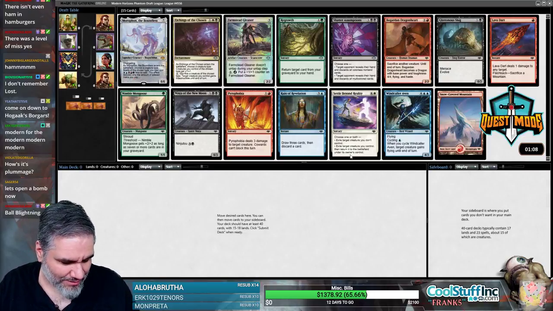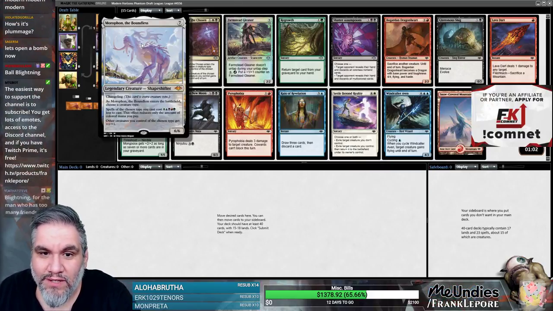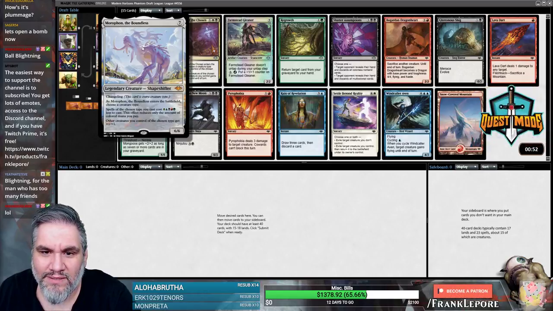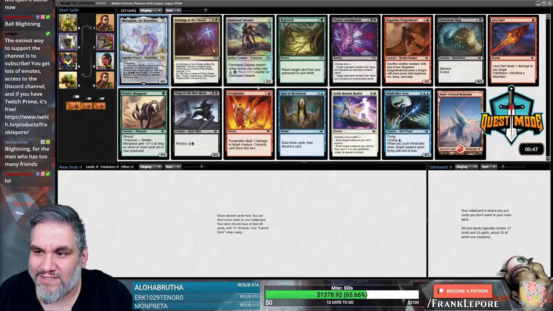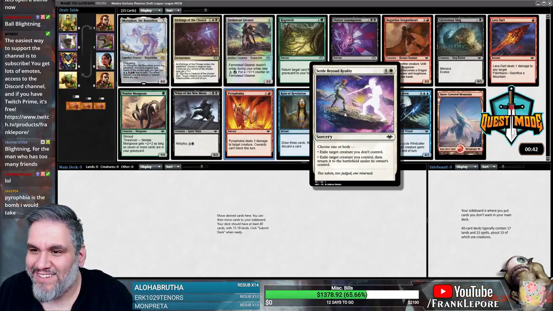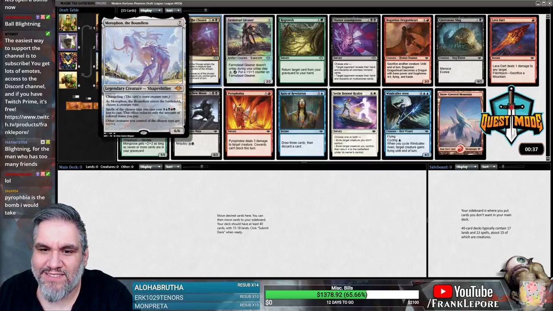Is that a bomb? That card seems good. Let's see what he does. It's a 6-6 for 7. 7's reasonable. Spells of the chosen type you cast cost 5 less to cast. Is that good? I have no idea if that's good. This is the bomb I would take. Yeah, we also have Subtle Beyond Reality, which is good. I mean, it's a 7-7. I think it's probably takeable.